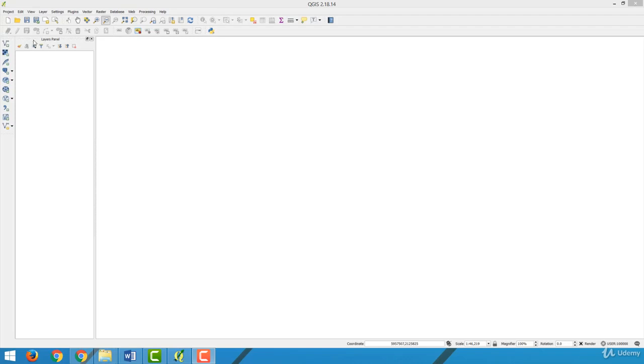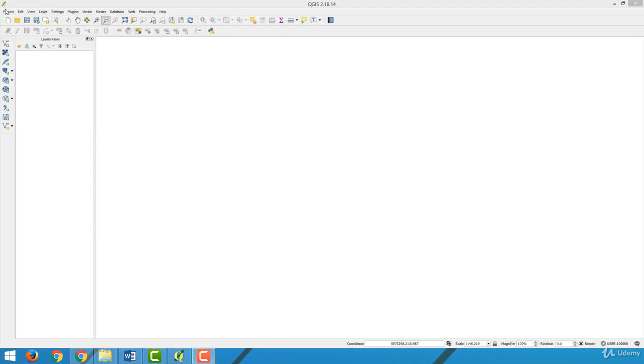You also have a list of toolbars at the top here. For example, you have the save button, zoom in and zoom out, and various toolbars which help you to visualize and analyze your spatial data.